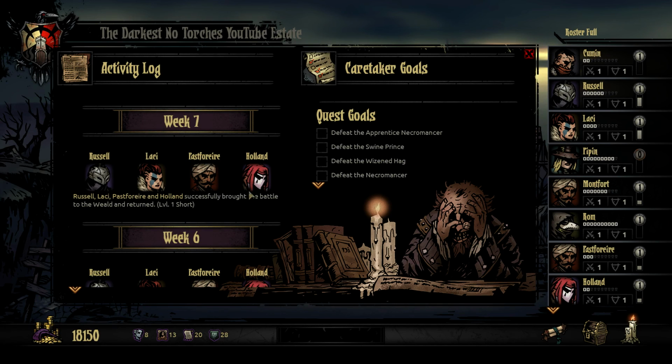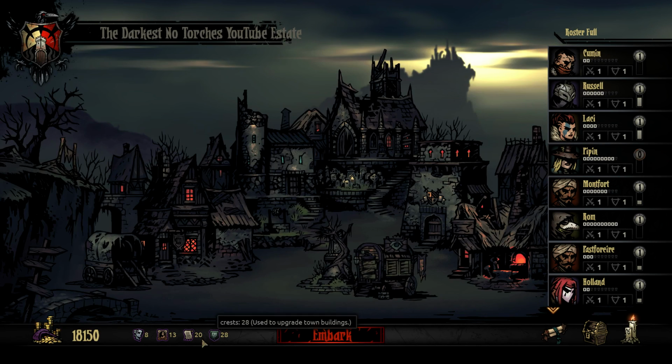Our family name was, well, it's another successful dungeon. I think in the next episode, because we have some currency to spend and we've got a lot of money, we're going to start upgrading our town a little bit more. But otherwise, it was a successful run.